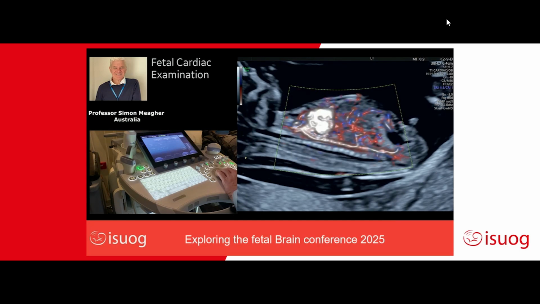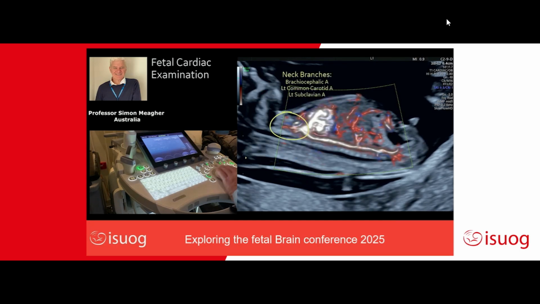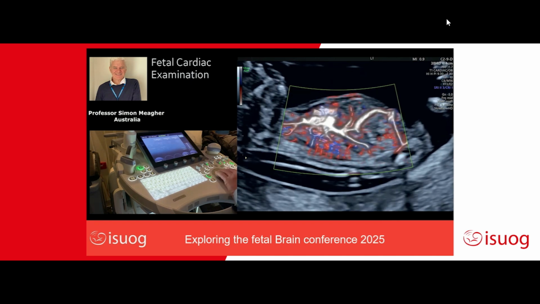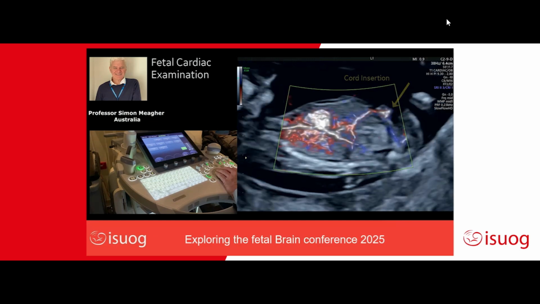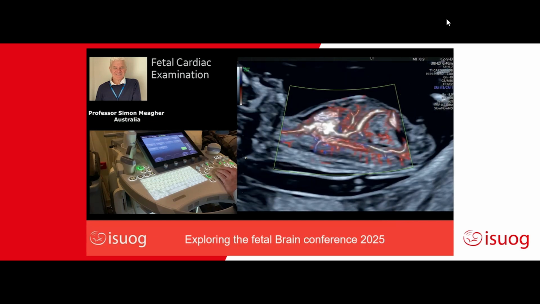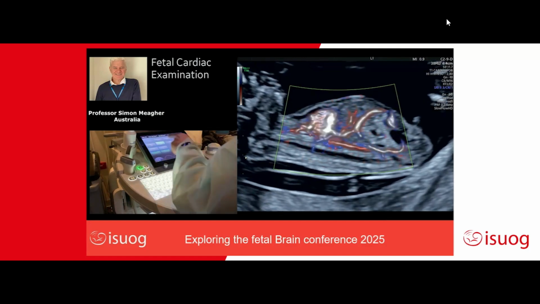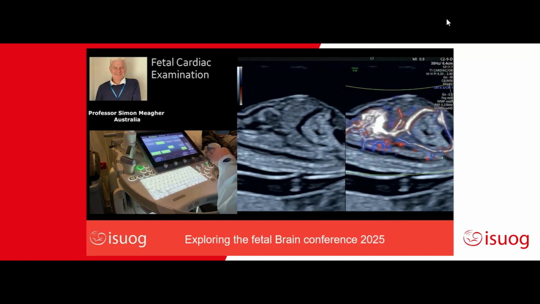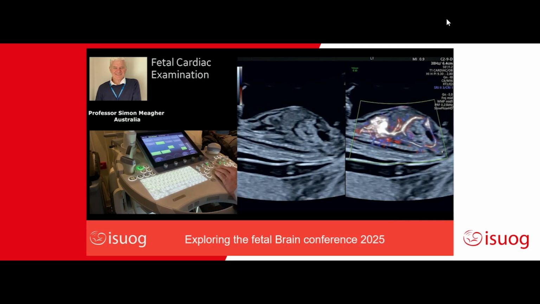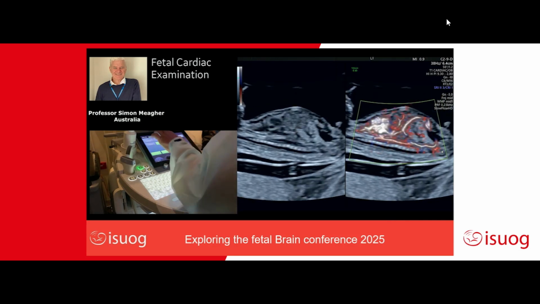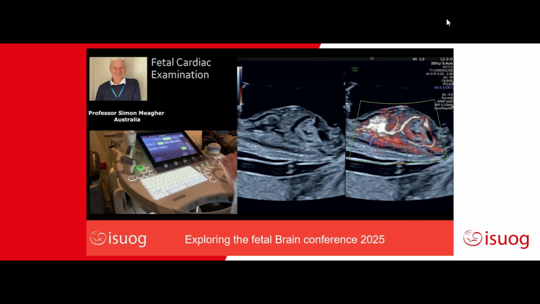You can see the three neck branches coming off the aorta. You can see the junction of the IVC coming down to join the ductus venosus and the right hepatic vein, and here you can see the umbilical artery and the point of the cord insertion. So it does give you quite a lot of detail about these tiny vessels. If you want to look at that as a split image, you go to main flow and do a split image. Just take down your gain. It allows you to look at 2D, and now what I do is go into background and put background on.